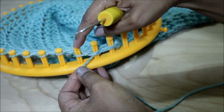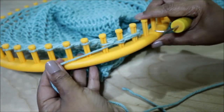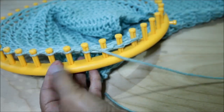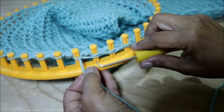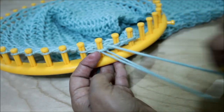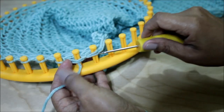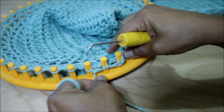So you're going to skip the next one, go to that one, and from the top you're going to take your hook and scoop up the working yarn and feed it through, and then you're going to go back to the peg that you skipped right here, and from the bottom scoop down. And now you can remove that last peg. You're back to 3, right? You're going to tighten your yarn.